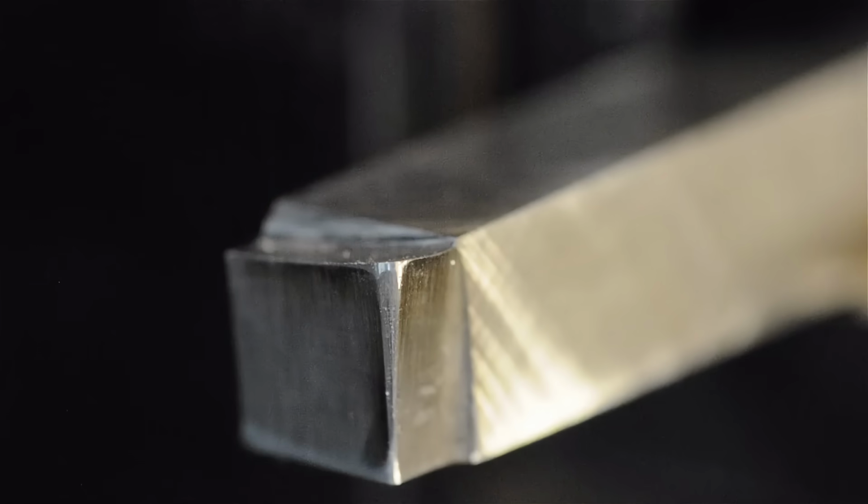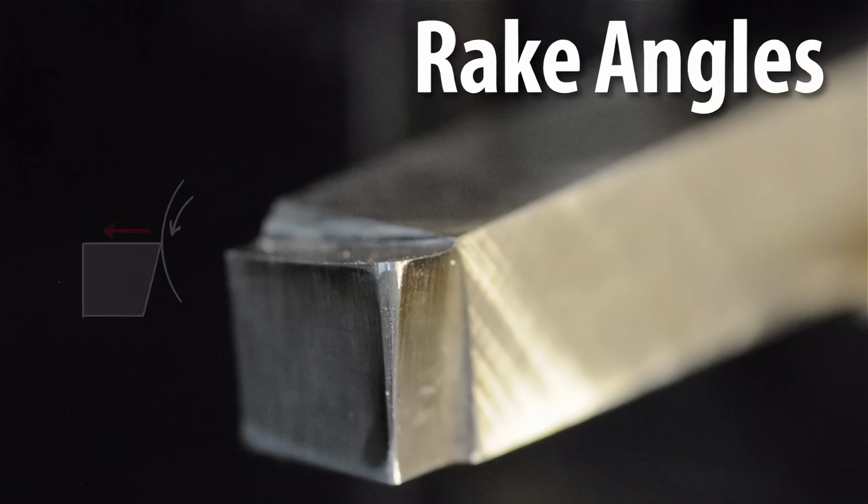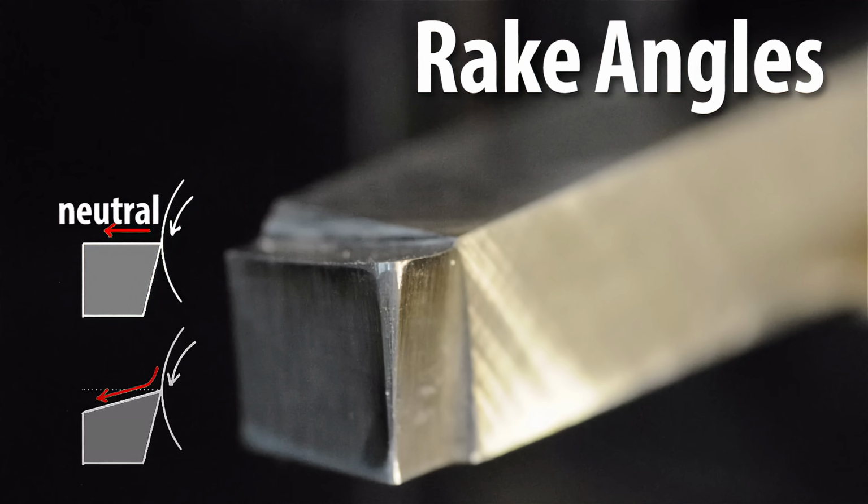Now, those 2 angles that were just ground in are called rake angles. Before we did any grinding, the top of the tool was flat, and the way it's hitting our work, it's hitting it at 0 degrees. That's called a neutral rake. As we drop that surface down, as we're scooping into the material, the more and more we drop that, the more and more positive that rake would become.